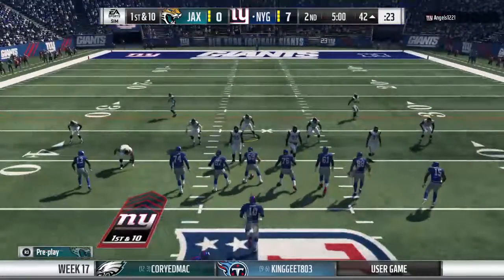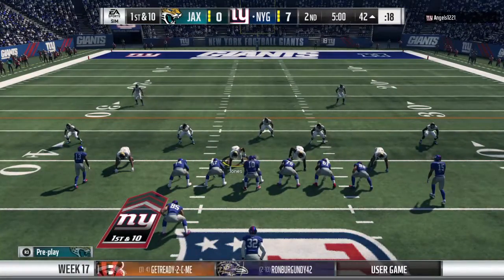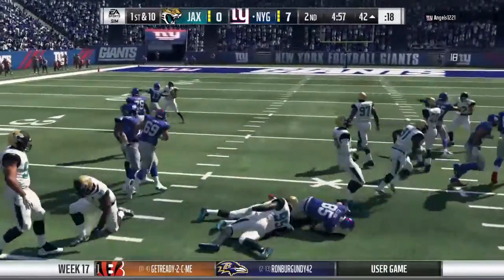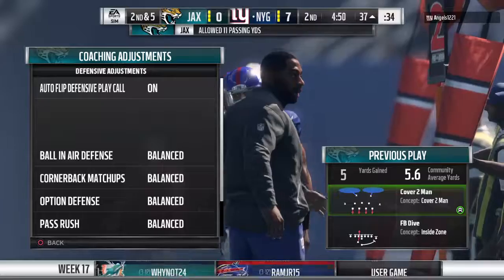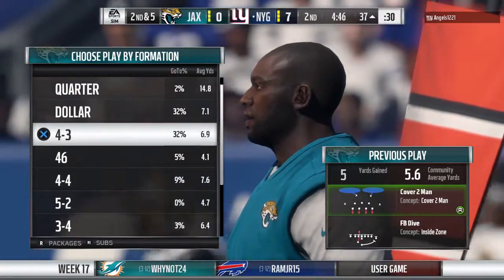And the magnitude of this game, everybody knows it. The fans, obviously the players and coaches, there's just with them a palpable buzz right now. They know they control their own destiny. Win and you're in. And I think every player wants that. I think every coach wants that. I haven't been in an organization yet that wants to be in a game where they have to rely on other teams to get them to their goals.